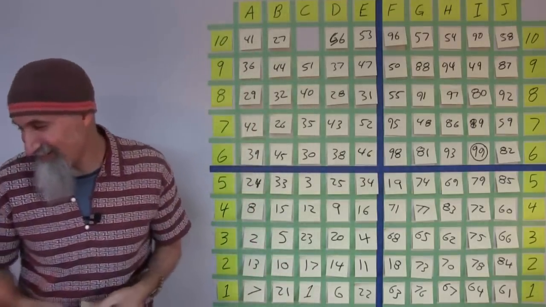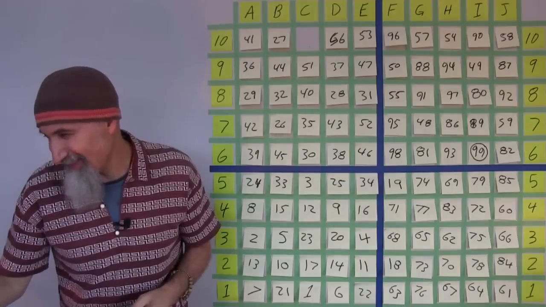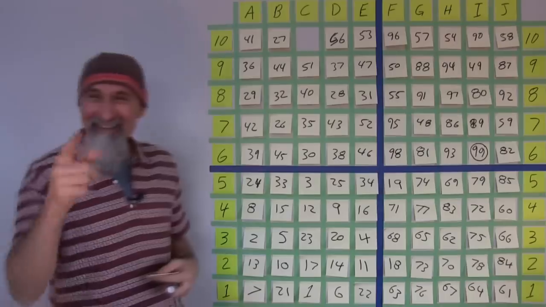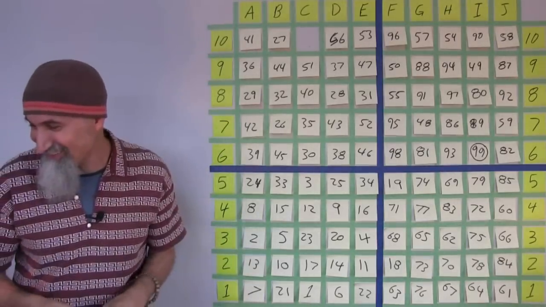You can count backwards from C10. It has to be the last square because you can't believe it. I completely missed that one. Oh wow. 99, spotted team, we did well. We did well, gang. Awesome, awesome.